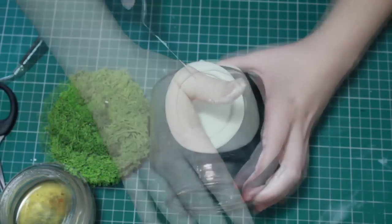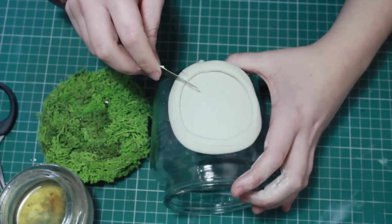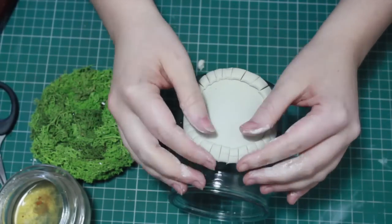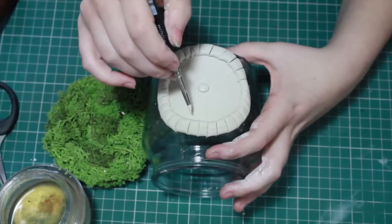Press everything down, and then I'm going to take the very edge of a spatula, and I'm just going to press a line to make it look like bricks. Now you can either do this very lightly, or you can just cut right through it so that it's more brick-like. Depends on what you want to do. And then just press everything down again so that there's nothing coming loose. And roll a little round ball and just pop that in the middle as the doorknob.